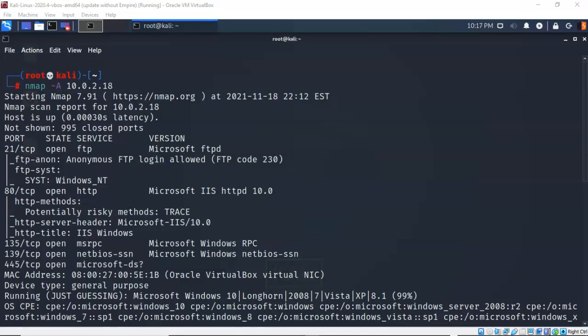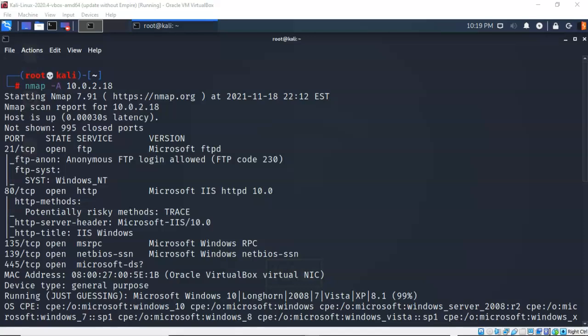So if you need to validate a particular service and the version of that service, you would use the -sV command. If you had scan results that were telling you that the services running on a particular target had some newly released CVEs that you needed to verify, then you could run the -sV to ensure that that is actually the case.